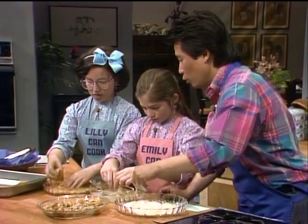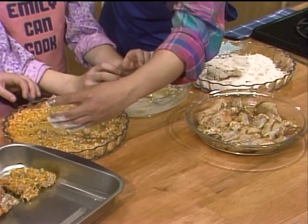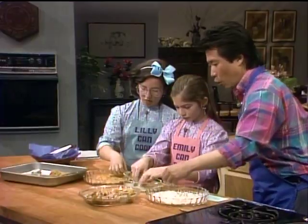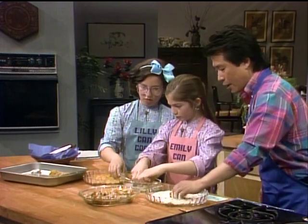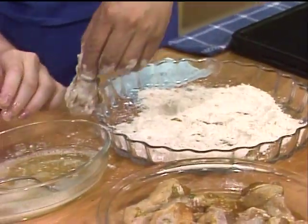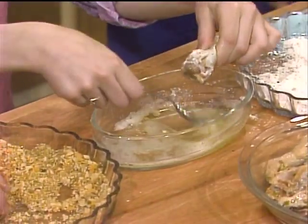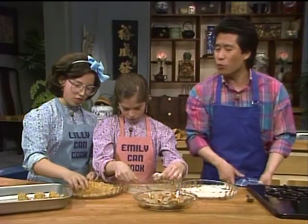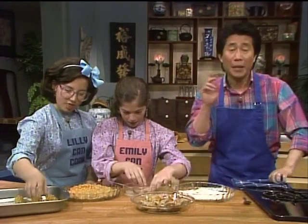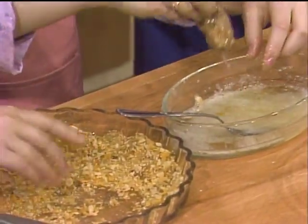And then we'll do this and put it over there. You can put them a little bit apart so they don't get stuck so much. Then put a tiny bit more. So we have 5 of these. Besides, we have been cooking all day long. Now, put it over here. Egg white, slightly beat it up a little bit. Okay, and then coat it with all these wonderful nutritious things. And then after that, you have to bake it in your oven for approximately 25 minutes.